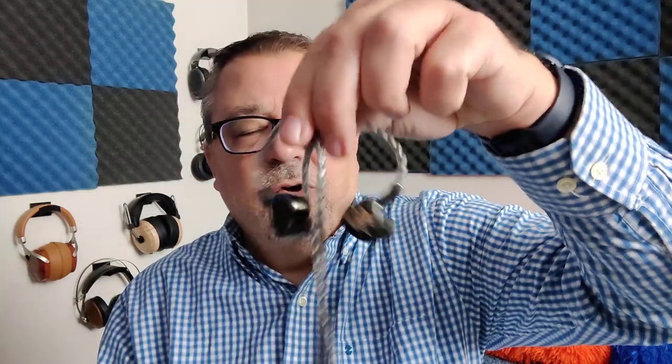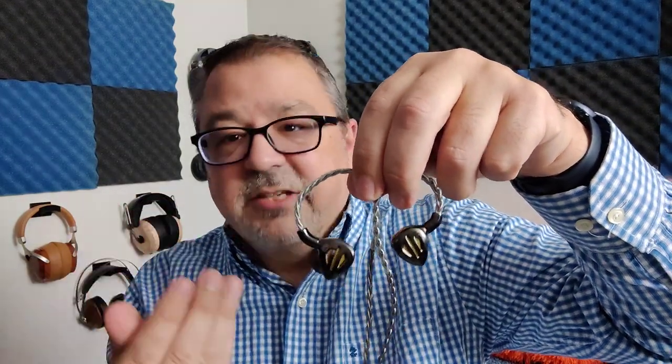Treble is a little suspect and depends on which filter you're using. With the treble filter, you're definitely going to get trouble — it can be a little hot, a little peaky, with moments of harshness and just too much treble getting into unnatural sounds. With the balanced and bass filters, it's more controlled, has good air and extension, and sounds accurate. The bass filter is a little more laid back and chill. Overall I appreciate the sound signature of the FH9 — it's fun and engaging, not a reference sound, but for an everyday carry it's very pleasing with a nice frequency signature you can tweak however you want.